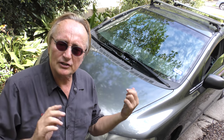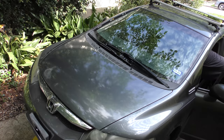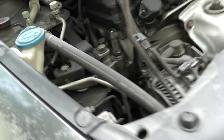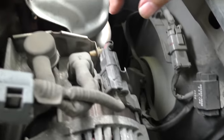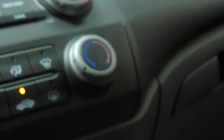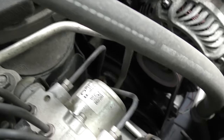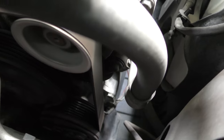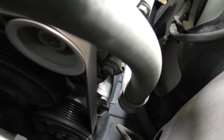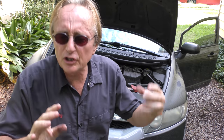More concerning to the customer is the AC — she said it makes a lot of noise. So let's turn it on and open the hood and listen. You can hear some clacking and the fans howling. We'll go inside and turn the AC off — you don't hear the AC clacking anymore. Then we'll turn the AC back on. It does take a trained ear, but I can hear the bearings wearing. Those are the bearings of the AC compressor — it is wearing, but being a Honda it's still blowing cold.